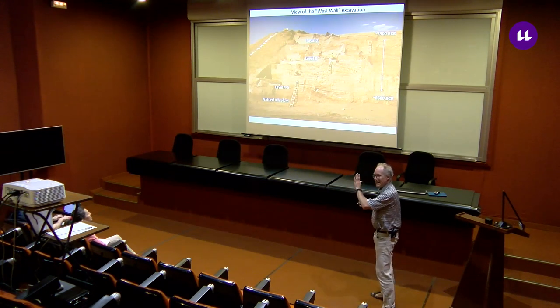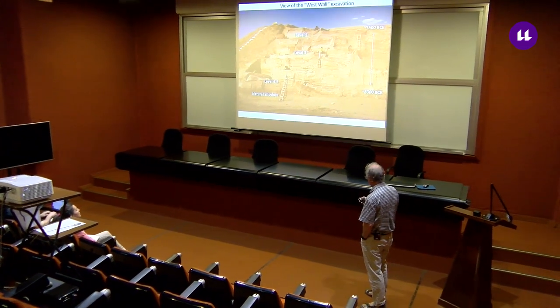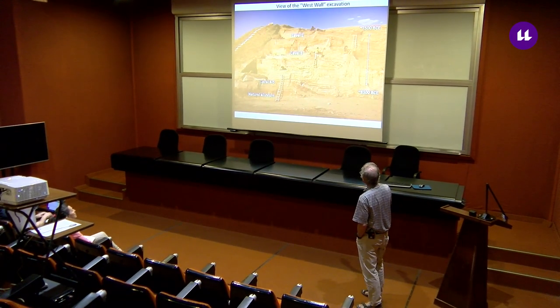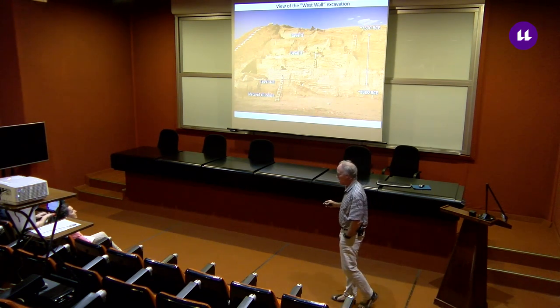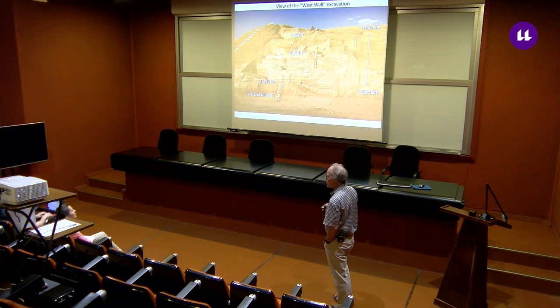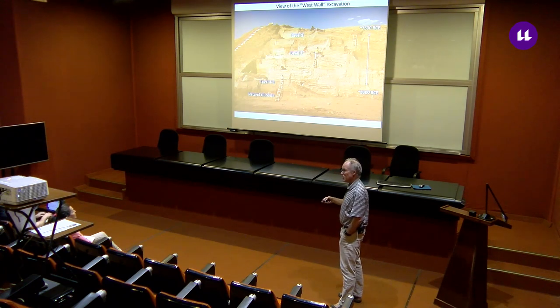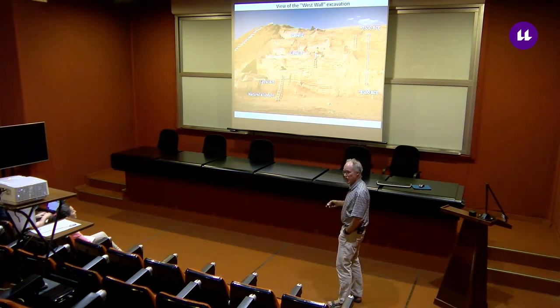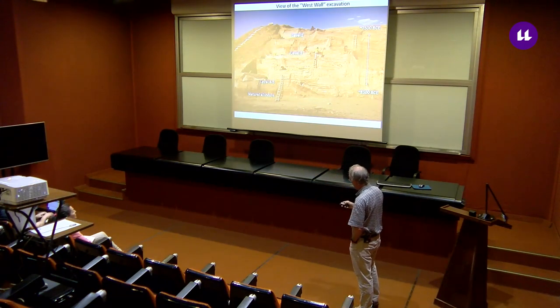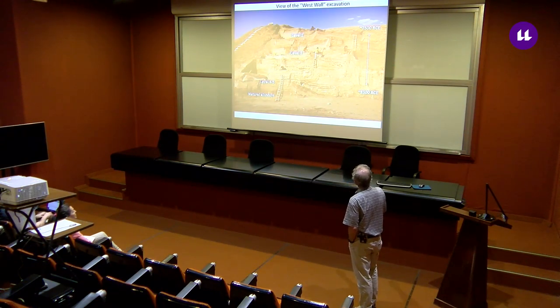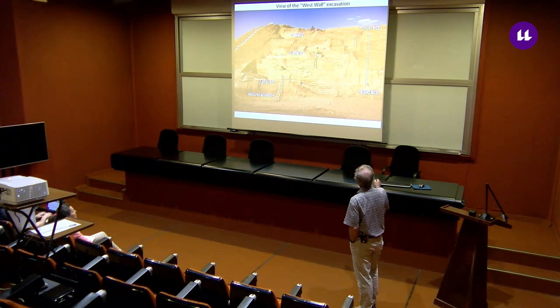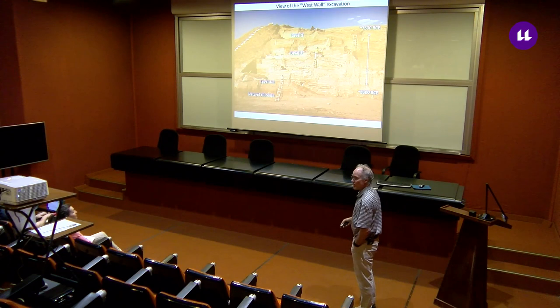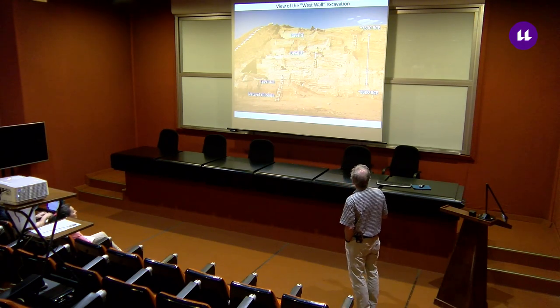This is a view of the eroded west face of the mound. You can see the whole story, the whole 800 years is exposed here from level 2, the youngest level, down through levels 3, 4, and 5. What's really important is the exposure of natural pre-archaeological alluvium along the base. From a geochemical point of view, we can actually sample what's natural out there and compare it against what is archaeological. Some features include walls, floors, hearths with charcoal, and lots of refuse. The mound is mostly refuse.